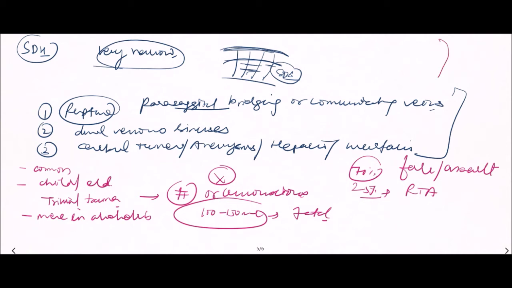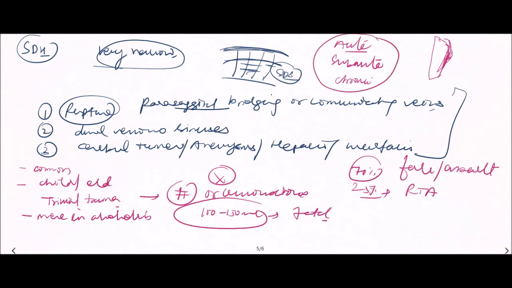Suppose this is the cerebral hemisphere, so it is mostly over the upper lateral aspect of the cerebral hemisphere. Now, what happens? A small amount of SDH may be spontaneously absorbed. Depending on that, there are various types. If the collection of subdural hemorrhage is acute, immediate, this is known as acute SDH. If the collection takes several days to 2-3 weeks, that is known as subacute. But if the collection takes weeks or months, this is known as chronic. So these are the different types of SDH.